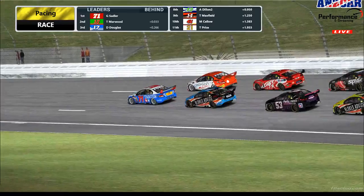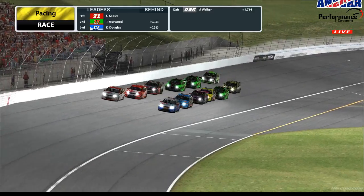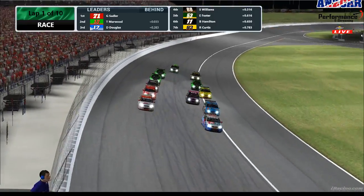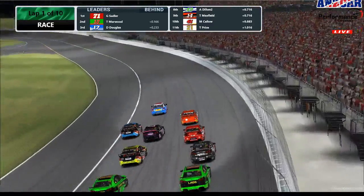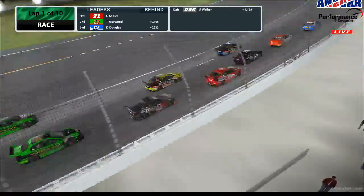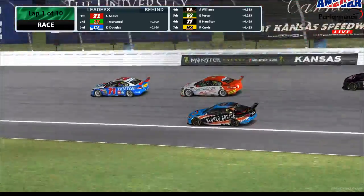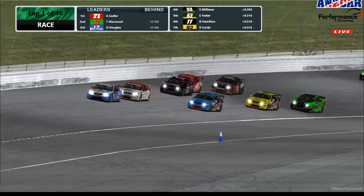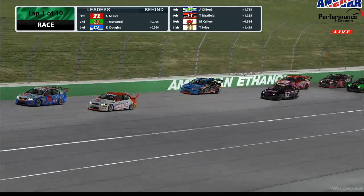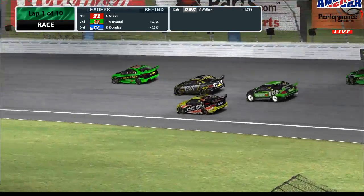So as they come out of 3, pace car pulls off and the field is under the lead of Gavin Sadler. And as we go green, away goes Gavin Sadler. It's a good jump. Terry Marwood's trying to stick with him. So Terry Marwood's dropped down in there behind him. And Dave Douglas has just dropped there into 3rd with Edward Foster. Oh, contact already. That's a shame. Riley Curtis and Steve Williams, it looks like Riley Curtis came off worst.